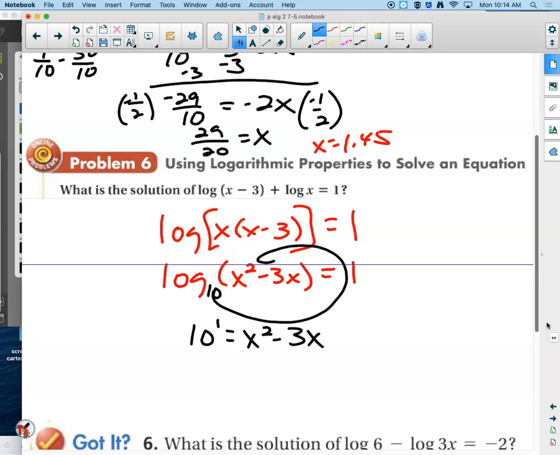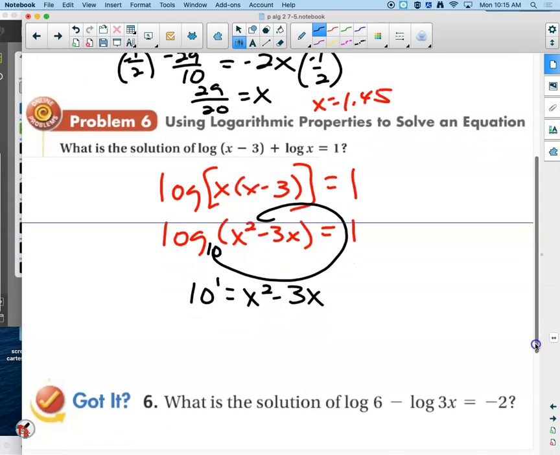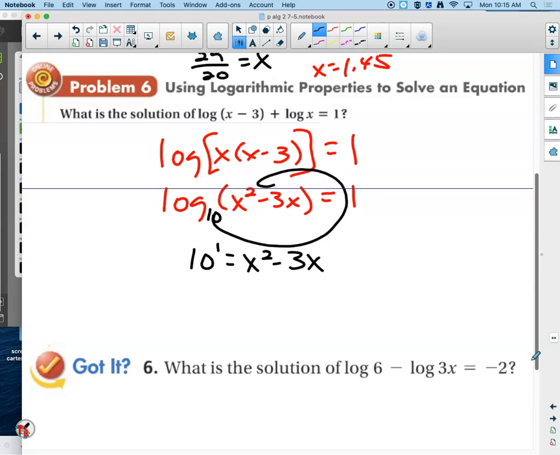As I start to solve this, is the x squared going to disappear? We have an x squared on both sides, so when we try to subtract, it'll be gone. So that means we have to solve a quadratic. Anybody remember how we solve quadratics? Set it equal to 0 on one side. So I'm going to go ahead and subtract 10 from both sides.